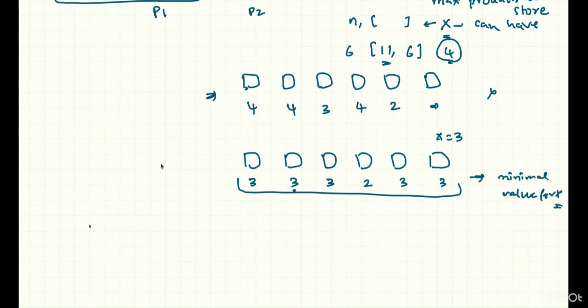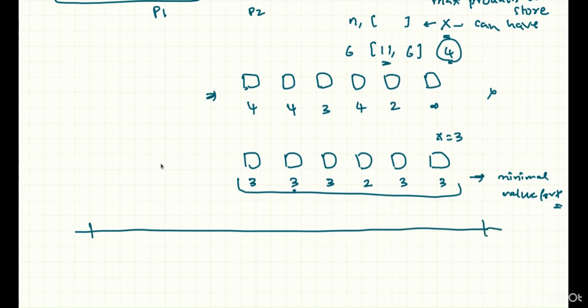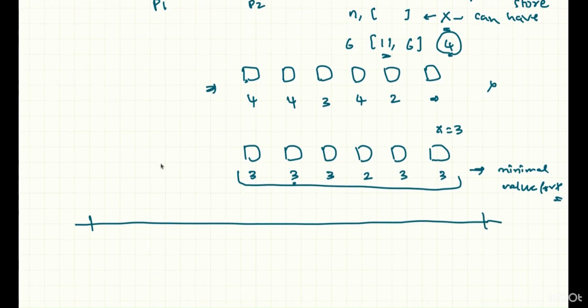So X can basically go from a certain range to a certain range, right? I can allocate 1 product to each store, right? And the maximum, how many products can I allocate to a particular store? If I have 11 products, whatever would be the maximum among all these products, I can allocate that many products to a particular store. So in this case, 11 is the maximum products which we can allocate to a single store.